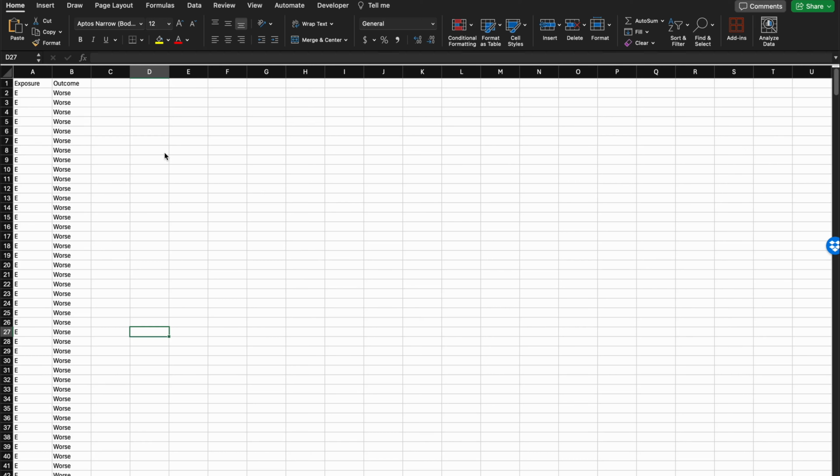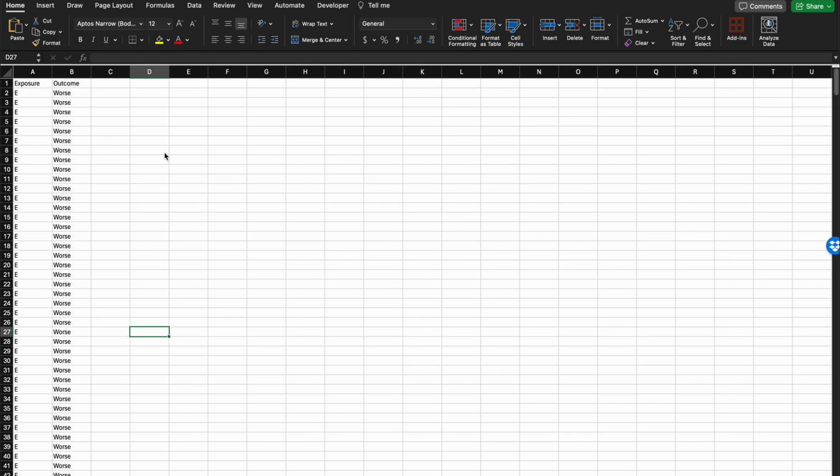And the thing about the Pearson's chi-square test is neither of them are restricted to be binary. We can have two multinomial categorical variables to conduct a Pearson's chi-square test. And here we are in Excel. We see our two variables. They are both categorical, but in this instance, they are not both binary.